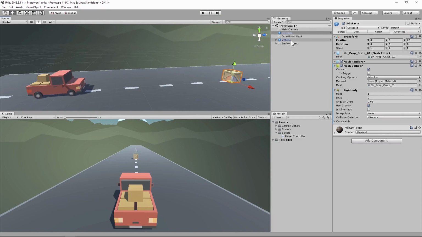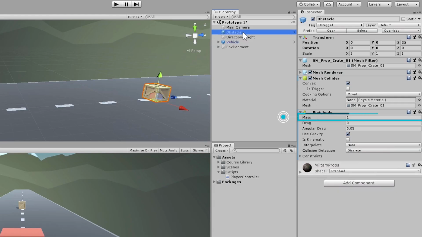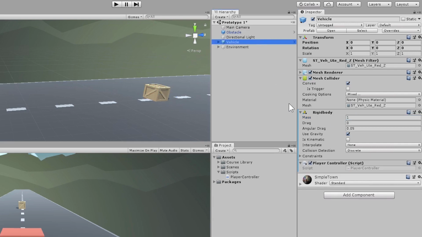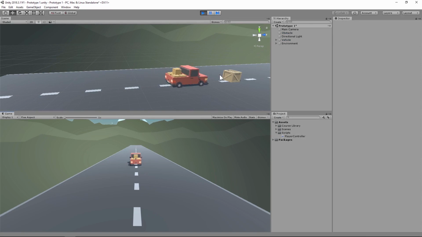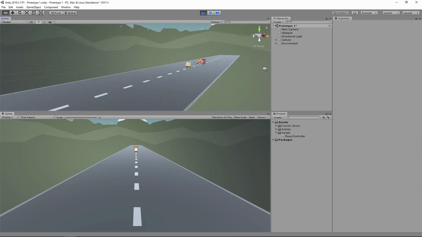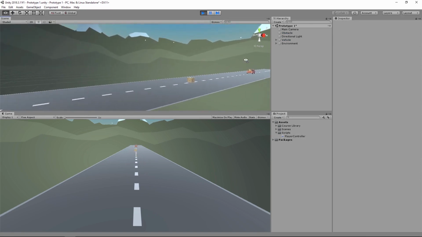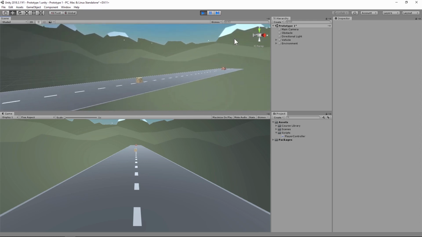So really fun things that you can do. And just to make our little driving game simulation a bit more realistic, we're going to increase the masses of these two objects, just to make it a bit more fun and interesting. So we'll make our obstacle, our little crate, maybe about 20 kilograms or so. And then the mass of our vehicle, I don't know, maybe something like 1,000. So now this has even more weight behind it. So when it hits that box, we should see a slightly different effect. Yep, see? It took much longer for that crate to fly over the vehicle because it was much heavier.